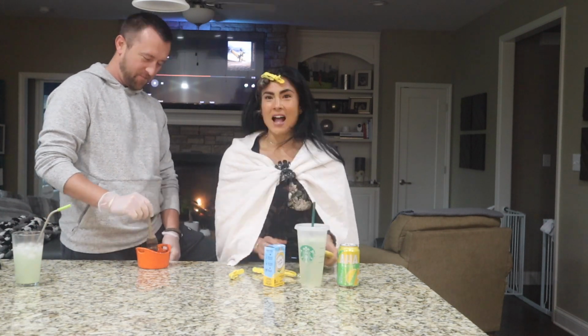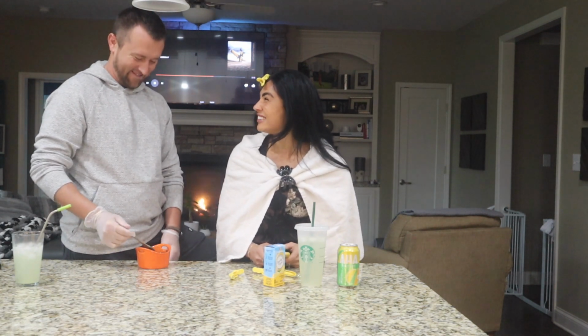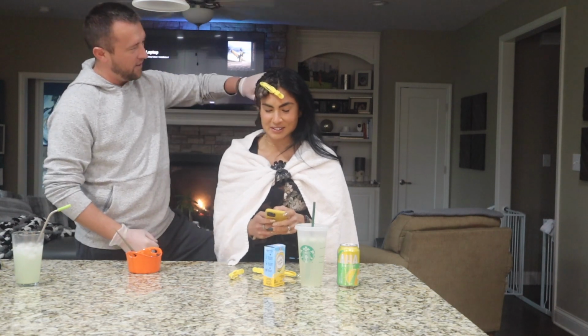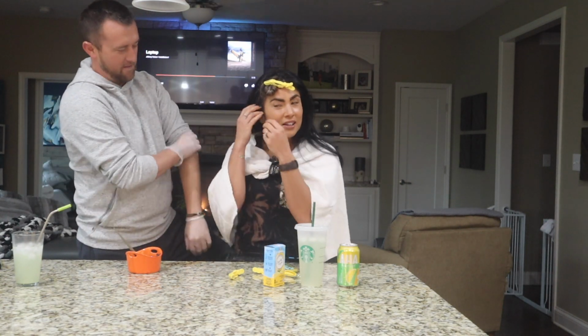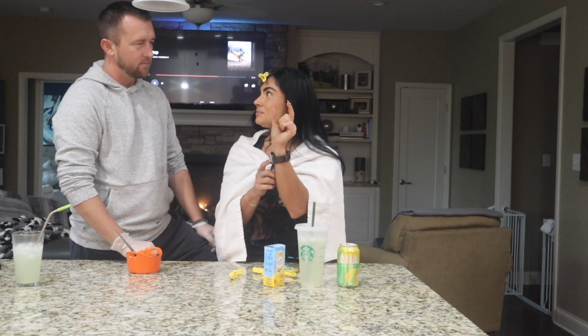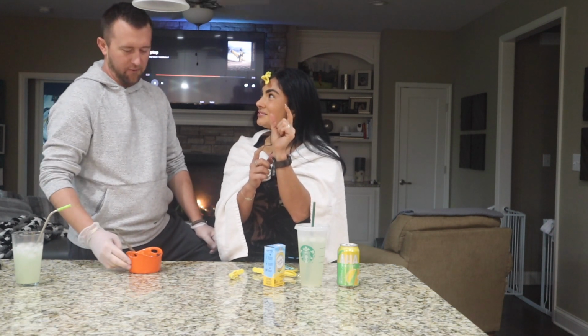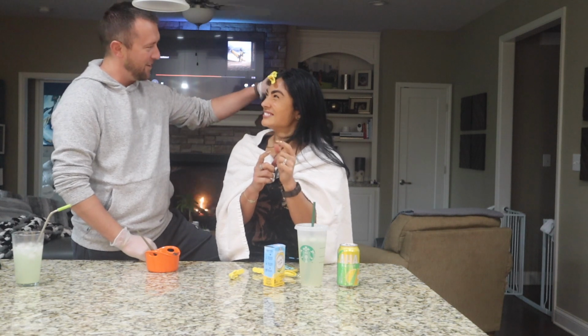It's so messed up. I definitely need some hair care in my life. All right, I'm just gonna go to town. Yeah, that's what you do. You just cover the roots. Anywhere that the root of the hair is, that's what you want to cover. I probably have about this much growth at this point, so you want to at least get about that much of the hair covered. I should have definitely watched the YouTube video, but let's go.